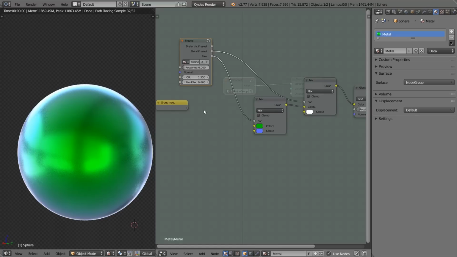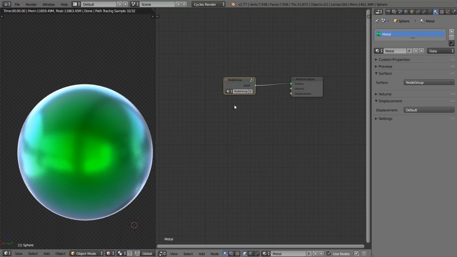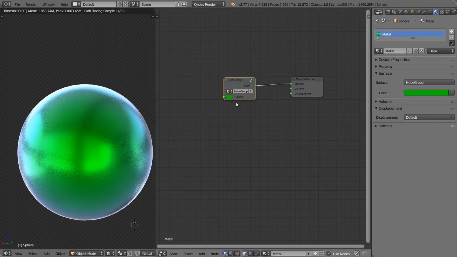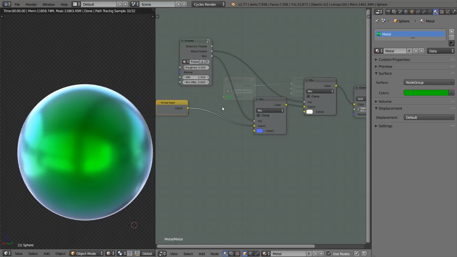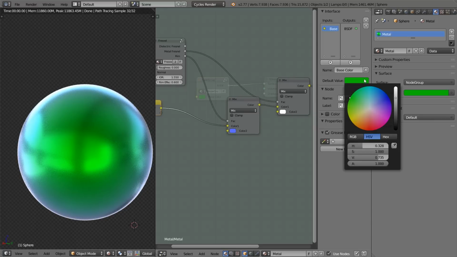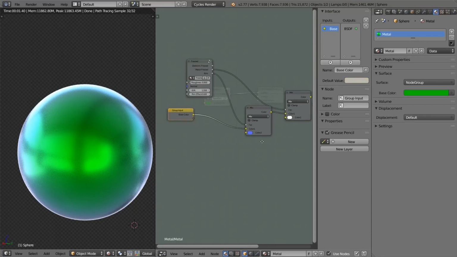Anyway, so now we've put it into one node group. Now we need to expose the values that we want to have control over. So what we're going to do is basically just drag the values out here to create the new input that would appear out here. So the first one that I've dragged out, that ugly green color, is going to be the metal. We'll call it the base color. Base color, like that. And you can give it a default value of something a little bit more appropriate. Maybe a grayish color like that.